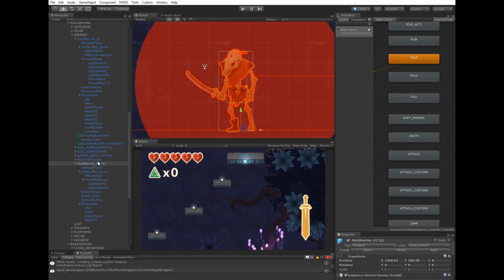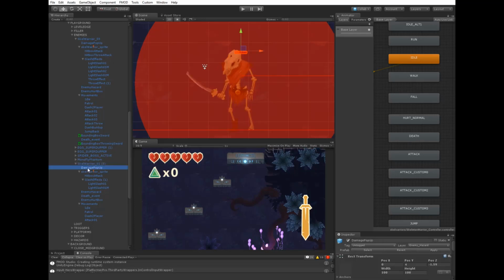So this is just the containing folder. This is the damage pop-up, so whenever you do damage to him, it will activate text to show how much damage has been dealt to the enemy. This is still in testing. I'm not sure if this will end up in the game, but I somehow like it.